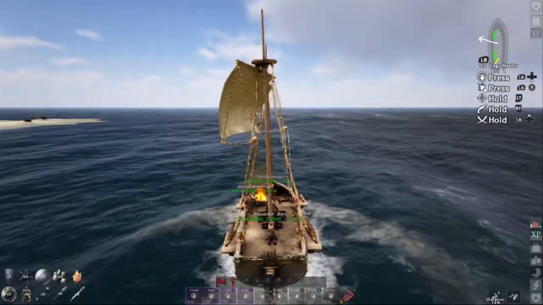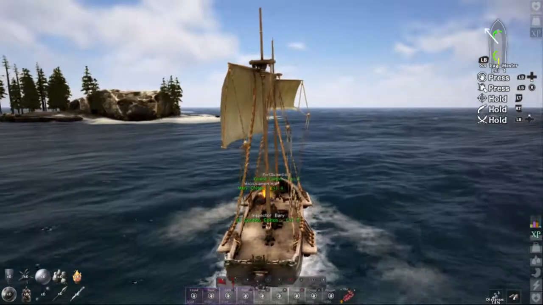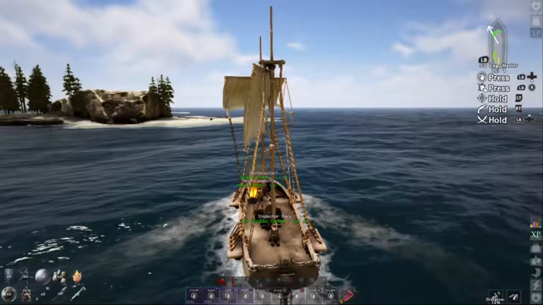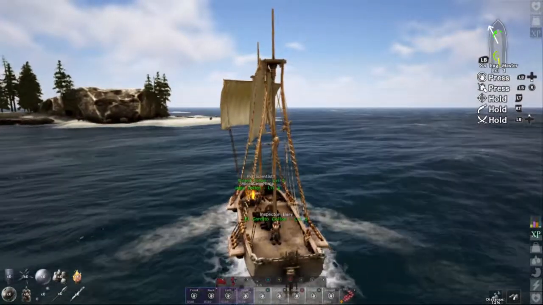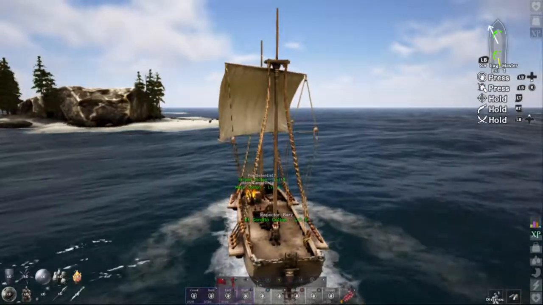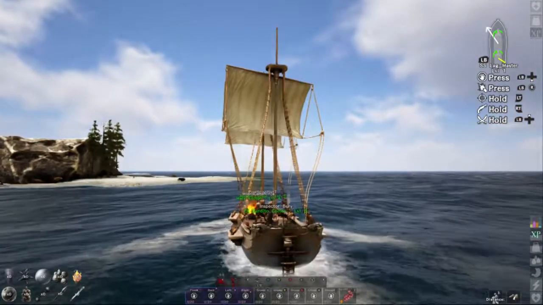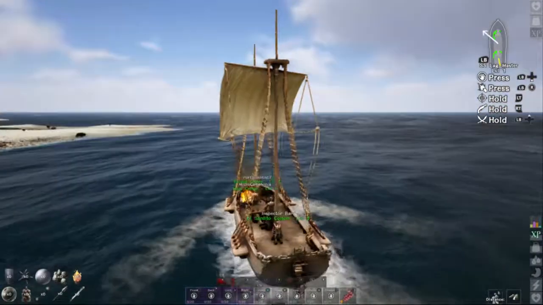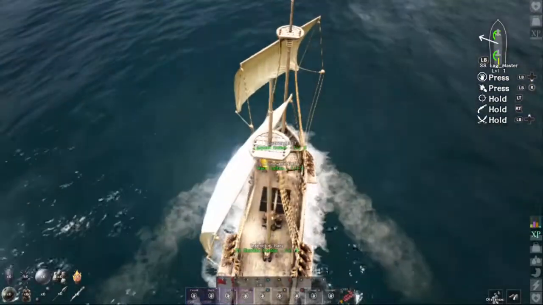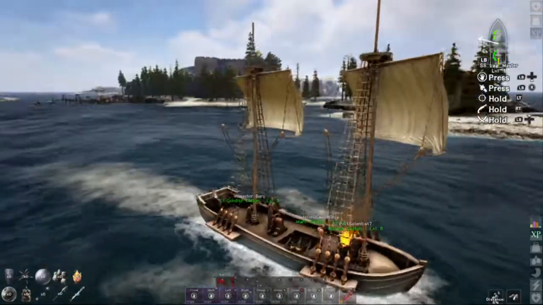Oh, do you want to lower the sail more? You've got to raise a bit. Hold up on D-pad. I'm trying. Oh, not D-pad, stick. Up on the left stick. There you go. Okay, now it's working. I don't really want to turn yet, but I'll turn it right now. Because the shallows. Yeah, you can hit the shallow rocks and all that, and sink the ship that way.